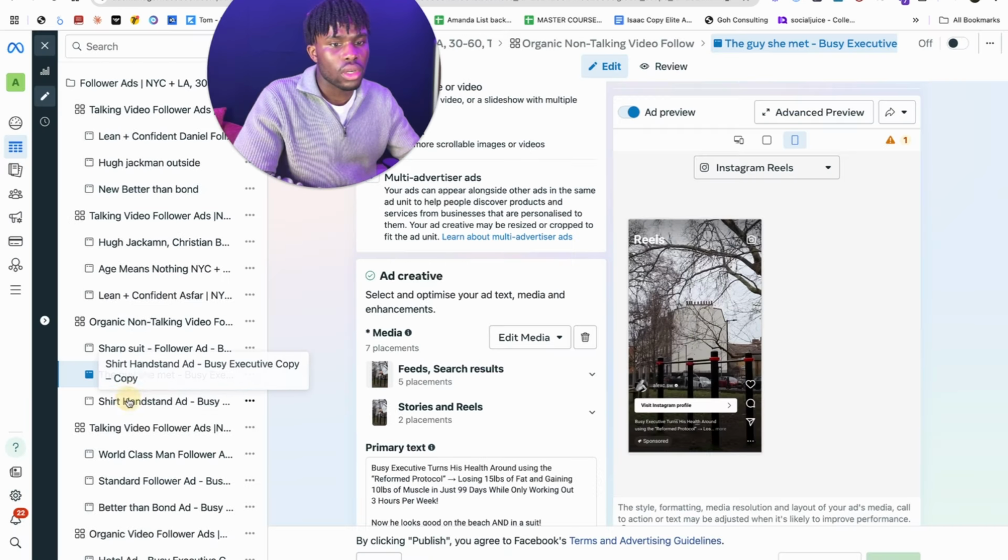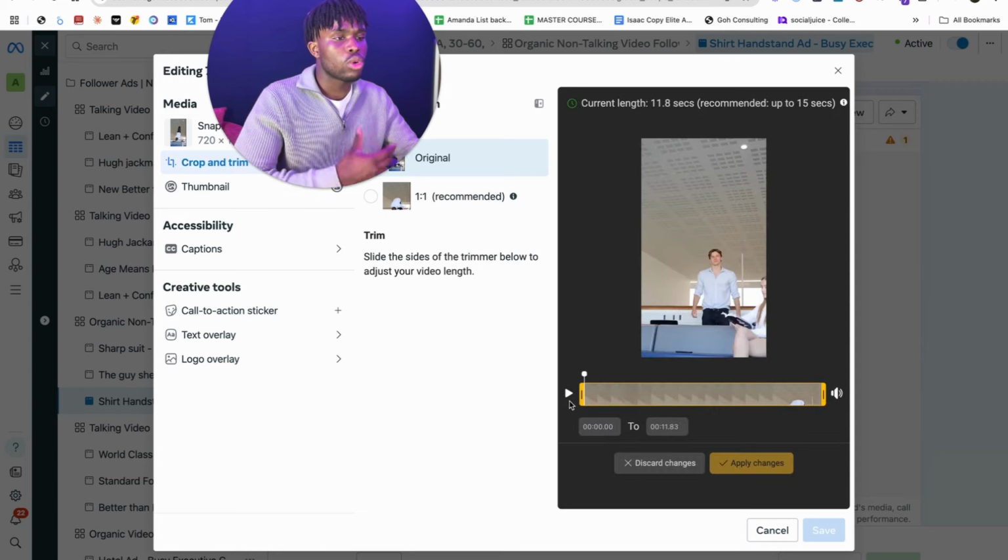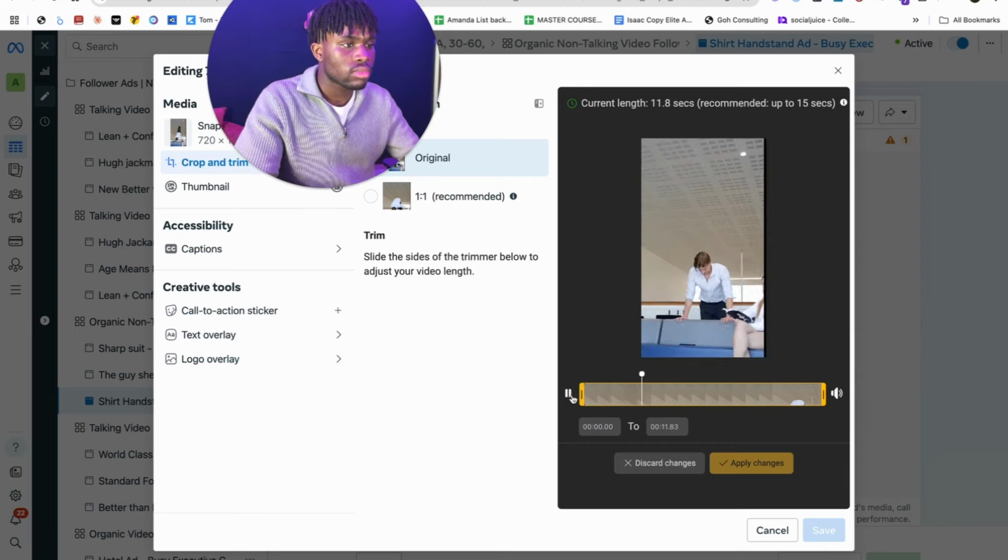So we have another one, really simple. Again, it matches the ICP. You can't just put your most viral reel on and go, yeah, let's run it to those. These actually get highly qualified followers, and I'm going to show you the qualification process we go through when we run the ads, but you can see they match the ICP. Again, guys, look, he's in formal wear, so it matches.